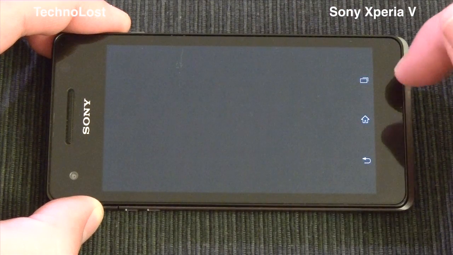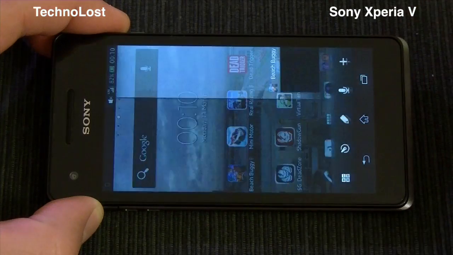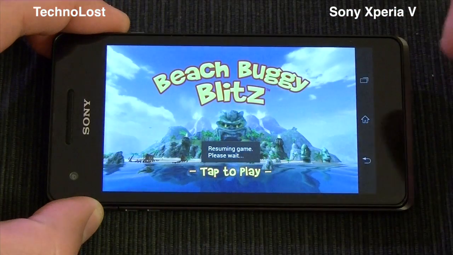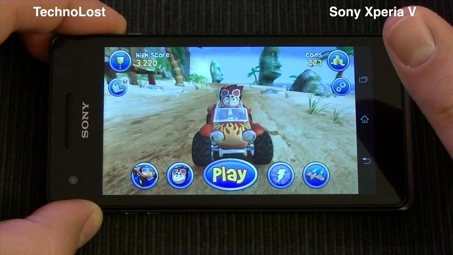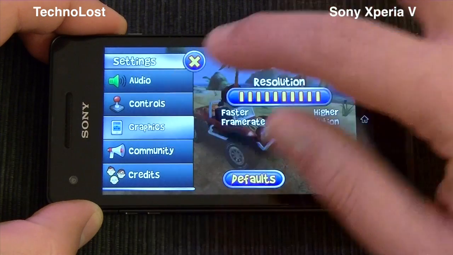is going on. So what you have to do is just put it in background, then enter the multitasking menu and touch the game to resume it. Here we go, the game now is visible. This is really strange. I don't know what's going on. What's important is that it's working after all. So just let me show you.